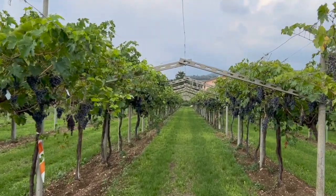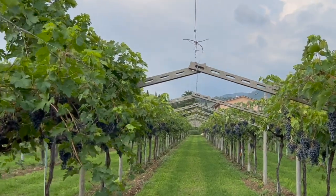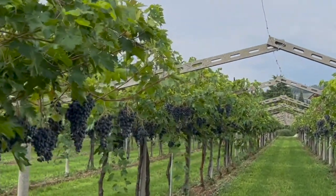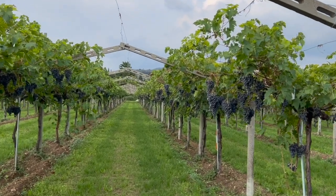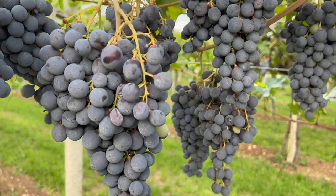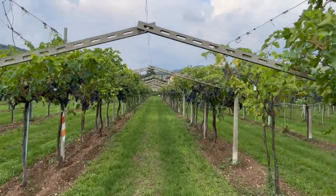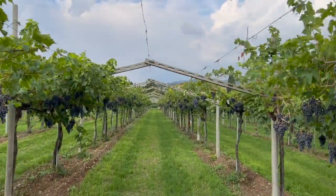The vines grow above the head in orderly fashion — a brilliant ancient system of cultivation that can be traced back thousands of years. The canopies protect the grape clusters from too much sun exposure, maintaining the aromatic compounds found in the grapes. Pergola Veronese also produces a corridor below the grapes, allowing winds to blow underneath and keeping them cooler, especially during hot summers. The canopy system with that wind corridor allows the grapes to develop with higher acids, ample polyphenolic material, and proper sugar levels so the resulting wines are par excellence.